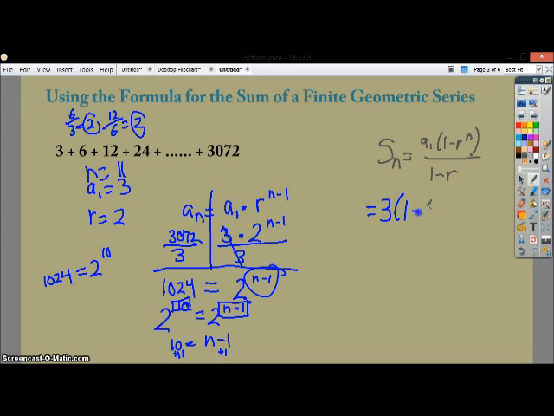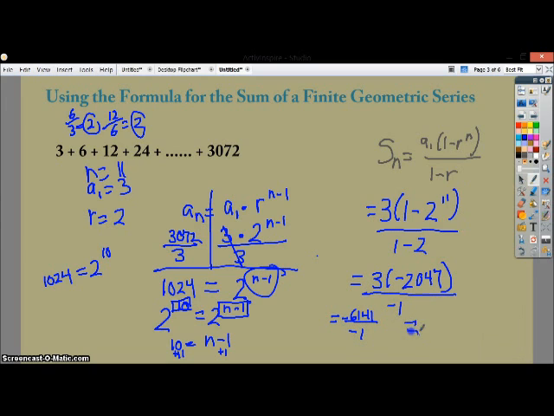Now I can just plug it into the formula. Real simple stuff. a_1 here is 3. 1 minus the common ratio here is 2, and I'm going to raise that to the 11th power. And then it's just 1 minus 2 on the bottom. So if I do 1 minus 2 to the 11th power, I end up with 3 times negative 2,047. And on the bottom, 1 minus 2 is just negative 1. Multiply the top by 3, you end up with negative 6,141. And I'm still dividing by that negative 1. So my final S_n answer is 6,141. That's one of the types. And by the way, I should say these are finite geometric series. Finite means that they actually have an end point. There's a beginning and an end. There's a whole other universe involved with an infinite series, but that's another video.